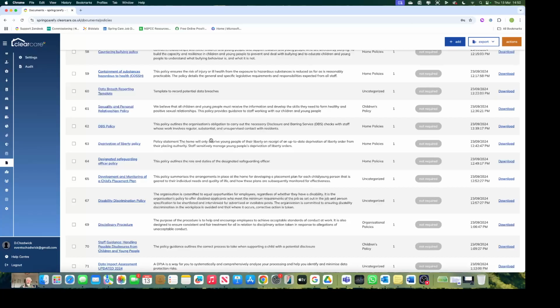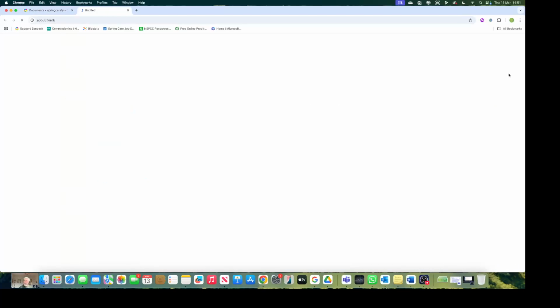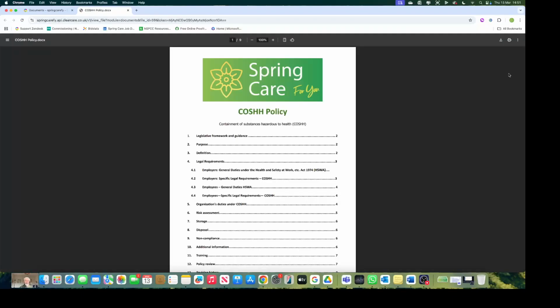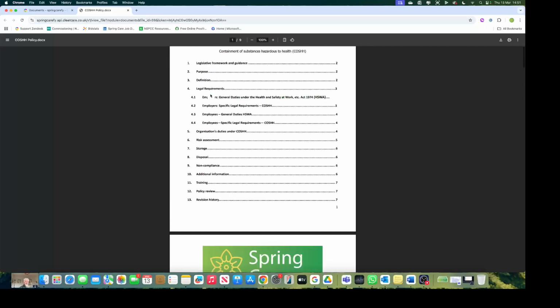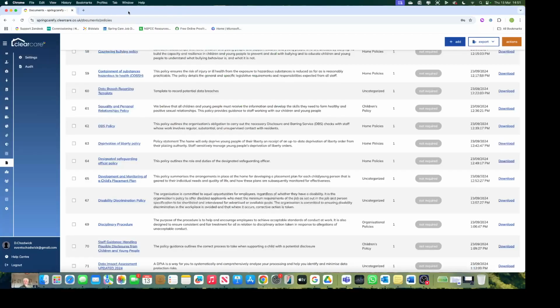If we said about going into the ClearCare system and creating a task, you can't create a task to find the policies. What you can do is you can download them like that. So if I want my COSH policy, there's the company's COSH policy. Why have we done it like that? Because it can't be altered. You can read it, it's designed to be read, but it means that no one can come into our system from outside or even within the company and start changing them all. You can download them, it's as simple as that.